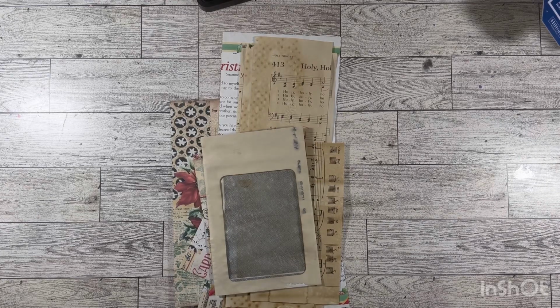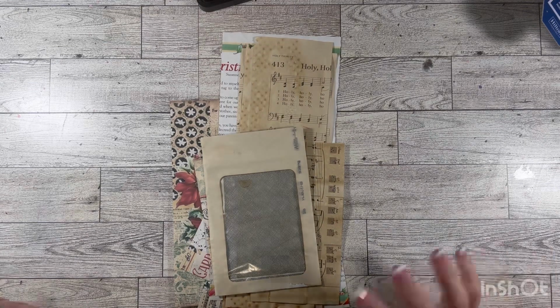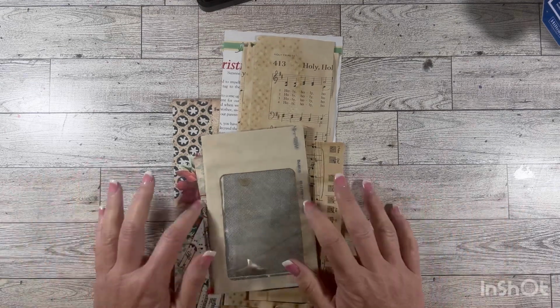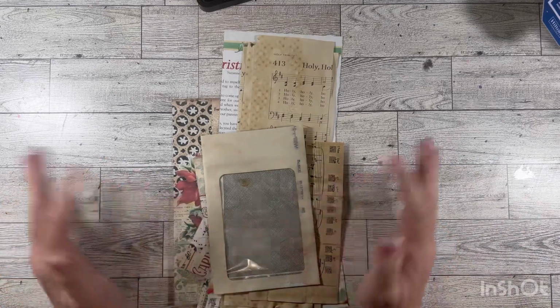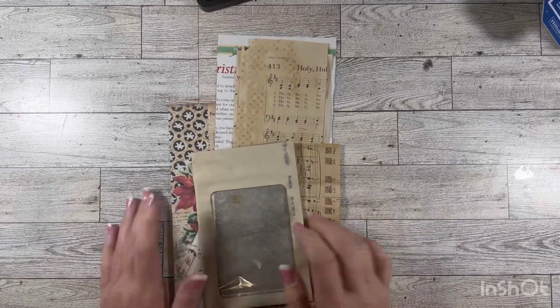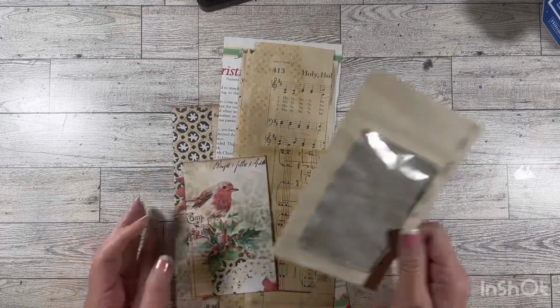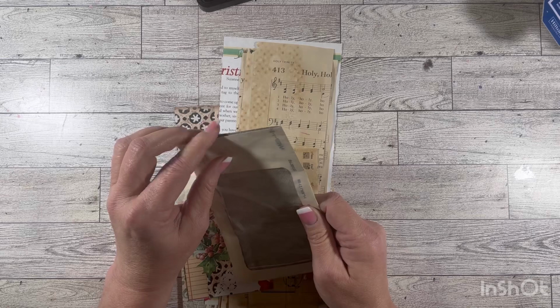But I'm here today to do a hashtag Tag Me Tuesday from Kathy's Garden. I'm going to do an envelope tag pocket, and I am going to use my scraps and try to use my Christmas scraps so I could put this in my Christmas journal and kind of call it a day with that journal and do a final flip through. So I just thought that I would go ahead and do that.